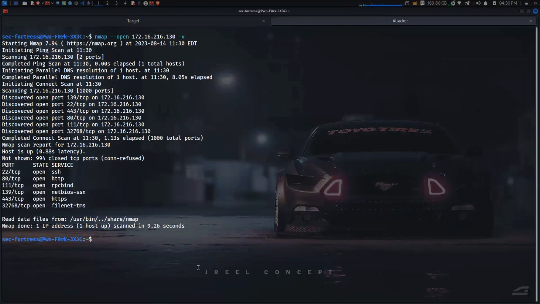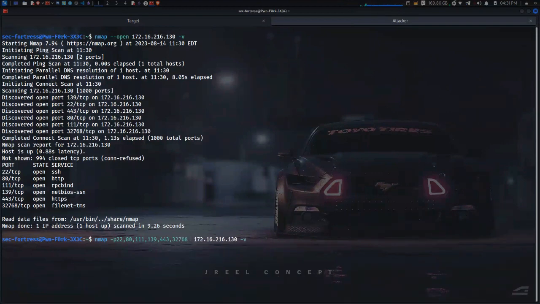So now it's time to advance our nmap scan again. We'll put dash p there, and sometimes it's actually good to run dash p dash to scan all 65,535 ports on our target. But let's just leave that as dash p, specifying the ports there: 22, 80, 111, 139, 443, 32768.